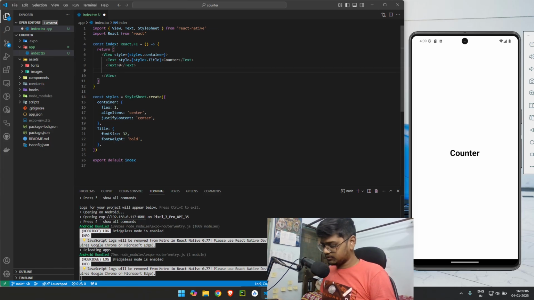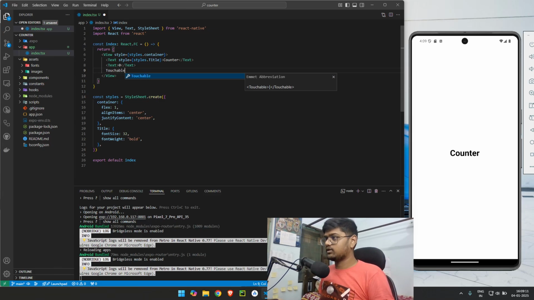In the button I have to use touchable opacity. Again we can use button itself. Button is also a tag, we can use that, but touchable opacity is more flexible, more customizable than the ordinary button.